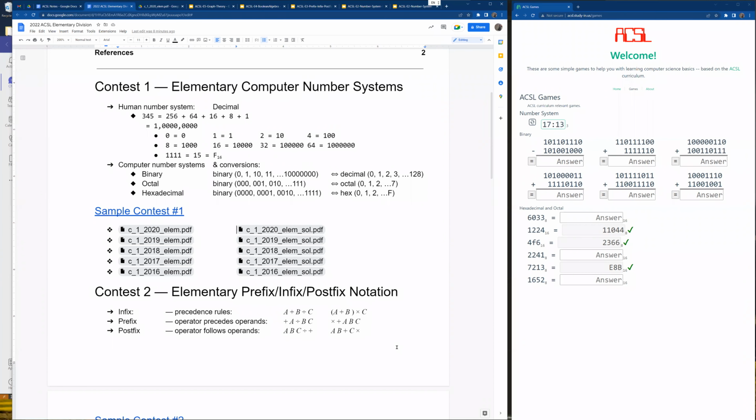Basically, infix is the normal math you learn at school: operand, operator, operand. Postfix is operands and then the operator. Prefix is the operator first, and then whatever you need to operate on. So if we turn A plus B divided by C into prefix notation, then we have to put that division before B and C, right?